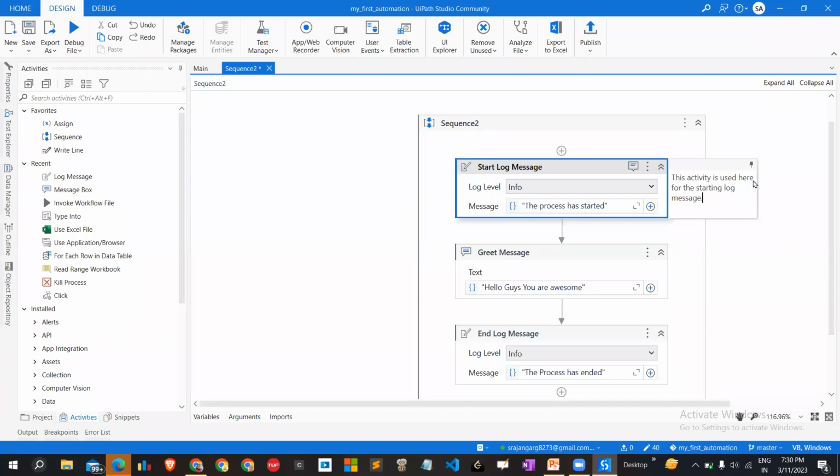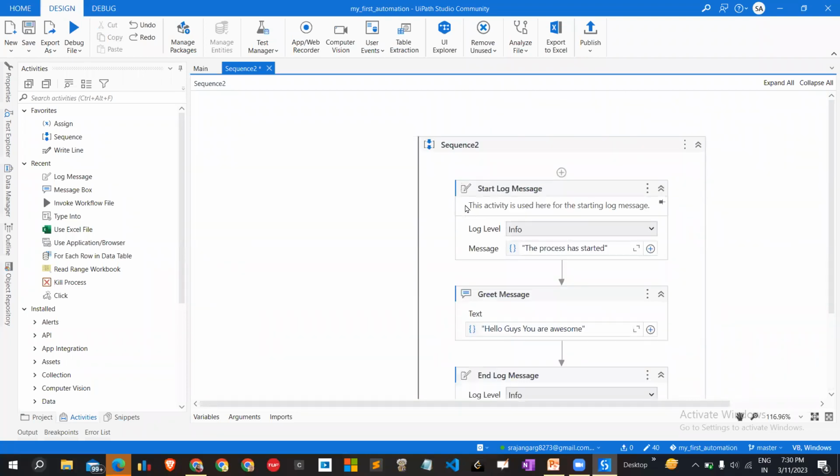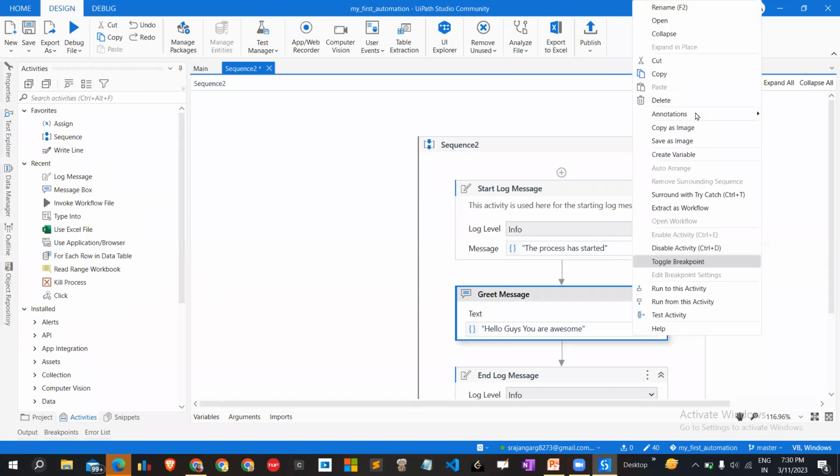Where this annotation is showing, this activity is used here for the starting log message. This is very handy if you start using annotations and comments to debug your process also, to see where your project is lacking. You can definitely do it in a very quick way.